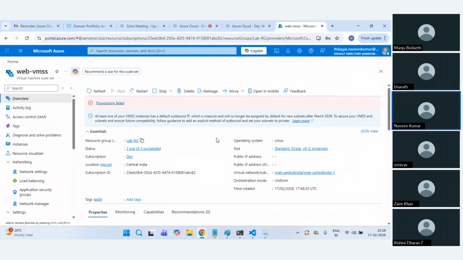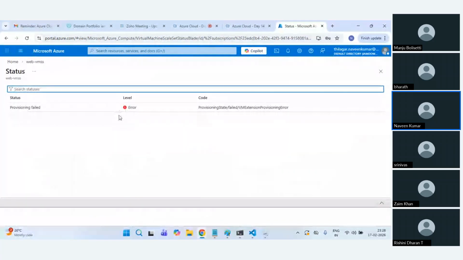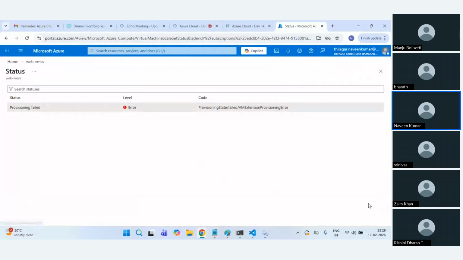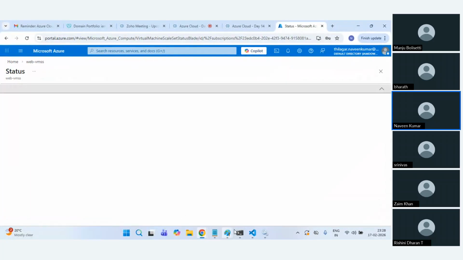Because the provisioning failed, and as a default, which is insecure and no longer supported. This is okay, but let's see what it is. It says provisioning failed. Let me see if I can get that error message again.